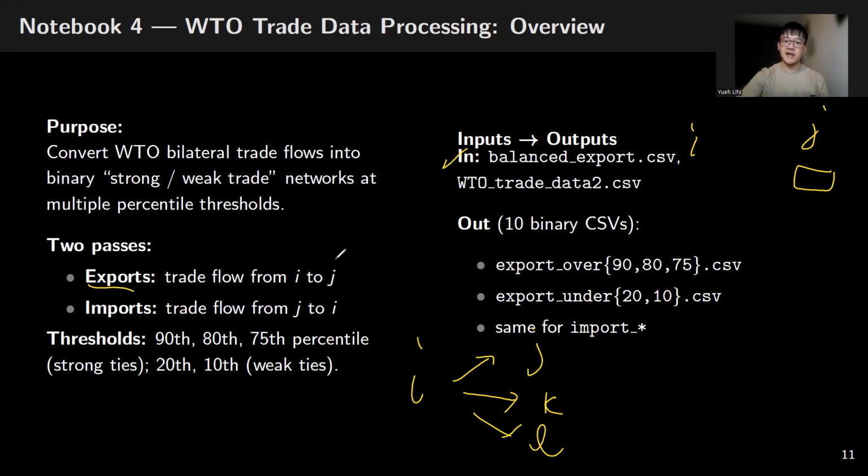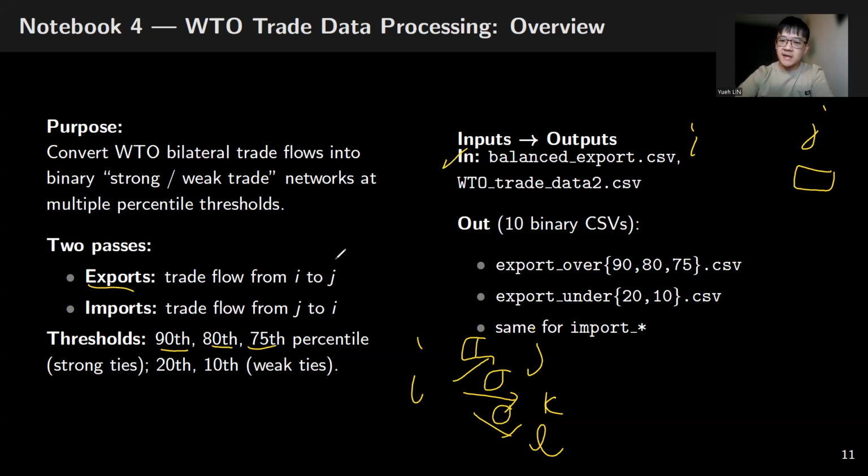And we can take the statistic of this amount, this amount, this amount. Among all the exports of country I, we can create a percentile amongst all the countries and select the countries above those percentiles. So what does that mean?